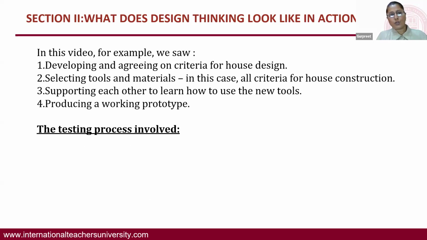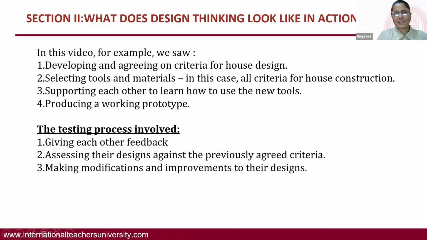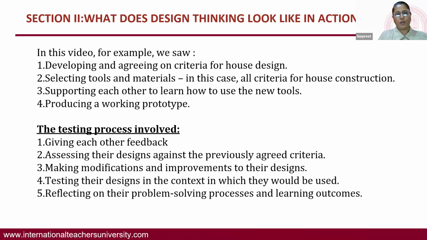And later on, we proceed to what? The testing. Testing of the prototype. After testing of the prototype, we give each other feedback. We assess the designs against the previously agreed criteria. It may be possible that the designs which we thought and discussed earlier were not meeting up to the mark. So we discuss all the kinds of designs, making modifications and improvements, and testing these designs in the context in which they would be used.